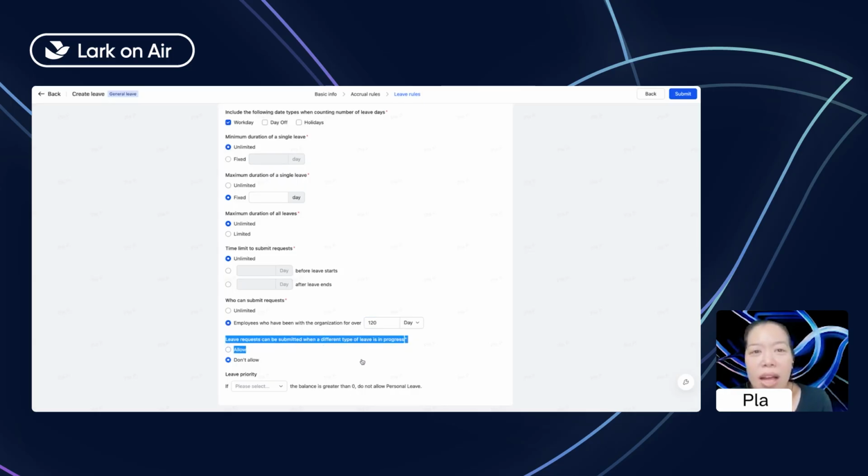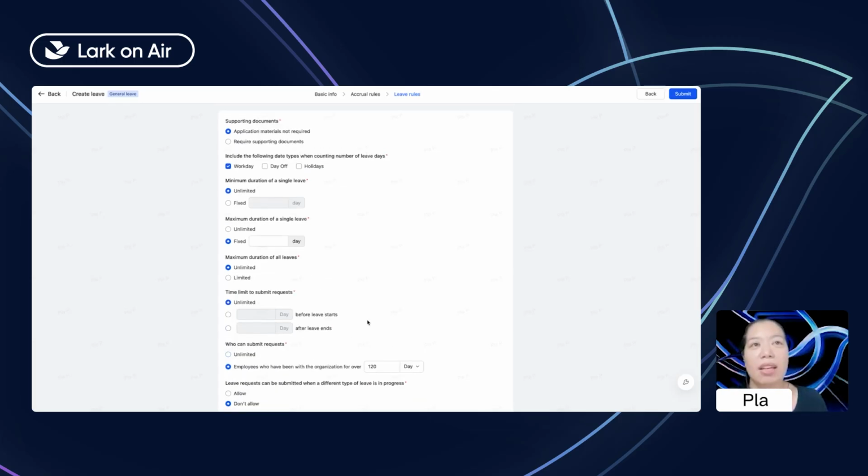And the last one is more on if I have a number of leave, like a lot of leave, and I am taking sick leave right now. I'm on sick leave. But tomorrow, can I take personal leave? Do you allow me to do so? If yes, allow. If not, click don't allow. And in many companies, leave have their priorities, which is not equal, right? Especially people with kids, they might want to use the childcare leave first, to finish that before they use other portions. So this is where you can set the priorities of those leave. For example, if I still have my child leave, which is more than 0, I will need to use that one first before I can use personal leave. All right. So I hope this clears up leave setting a little bit.